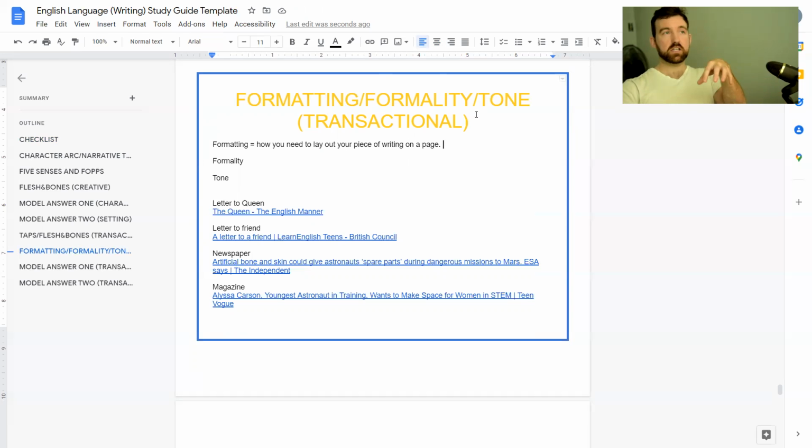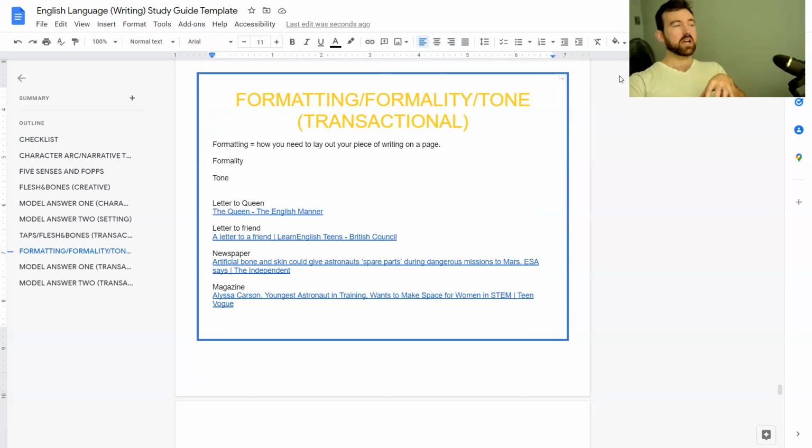Now for current year 11s, you only have to worry about articles, yeah? As one of the small sort of changes the government made this year because of some issues, obviously, through the pandemic, you just have to do articles. Everyone else, my year 10s, my year 9s, everyone else, you will potentially do magazine article, newspaper article, letter, blog, speech. Those currently are the major 5, right? So you need to know a bit more formatting than the current year 11s.